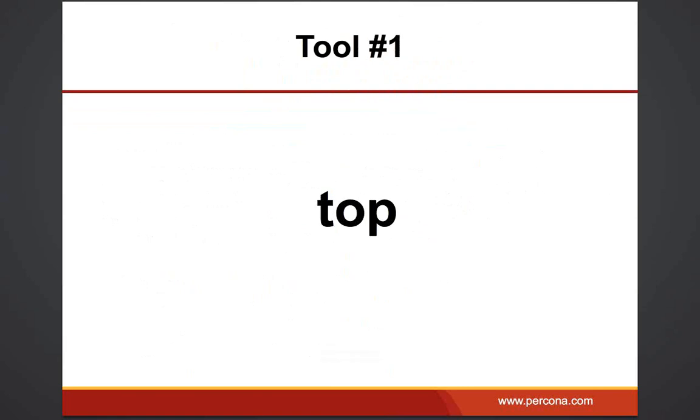Tool number 1, top. We've chosen top as the number 1 tool because it has been included in standard Unix distributions since 1984. It's also probably one of the most underrated tools. And you just have to read the man pages to realize how powerful it can be. It's great for a quick view and to watch how load evolves, because it has 1, 5, and 15 minute moving averages, which will tell if the trend is going up or down. And it allows us to quickly browse through processes and find which ones are consuming which resources. It works based on a refresh rate. So if something runs faster than the refresh rate, you'll never see it on the process list, but instead you will see the load increase. It might have caused it. In other words, you won't always see 100% of the running processes, but the load indicators that top provides do take 100% of the system into account.